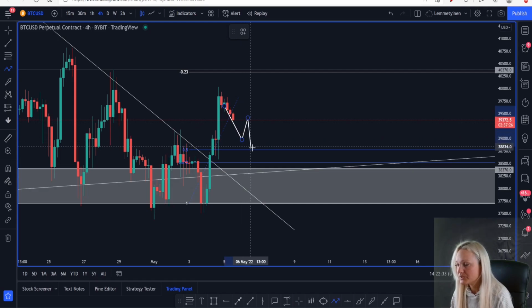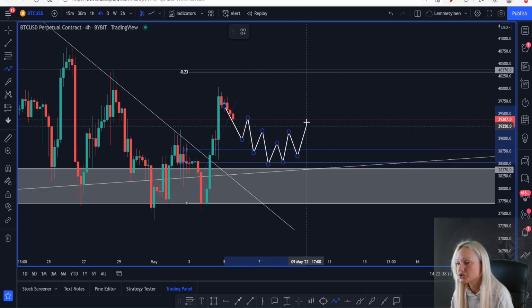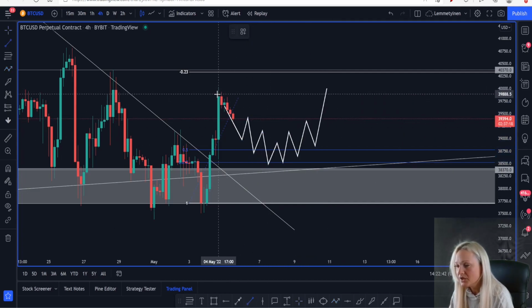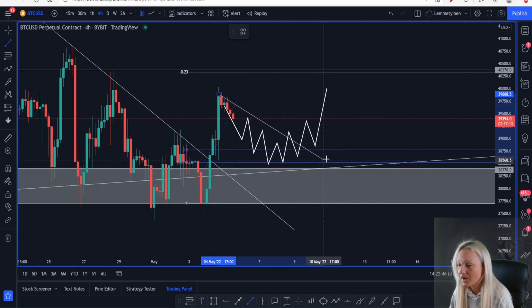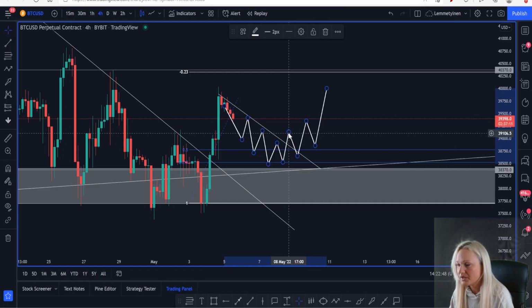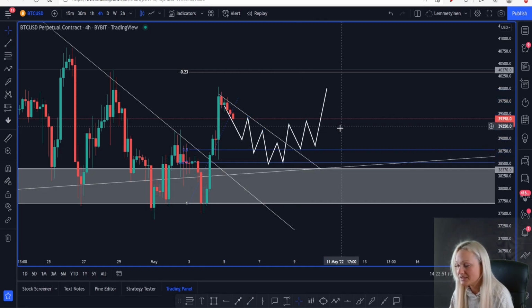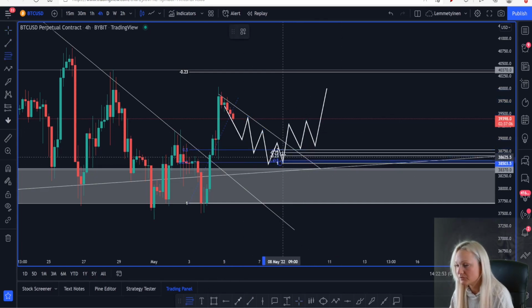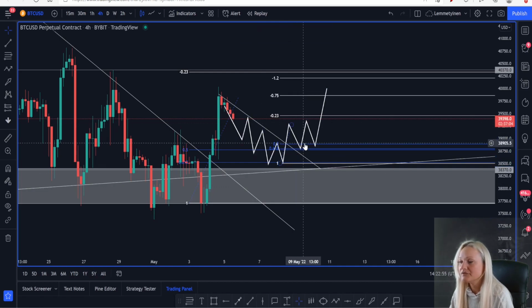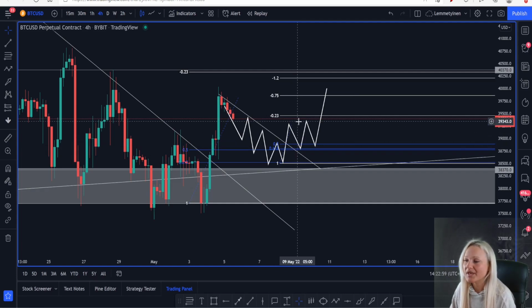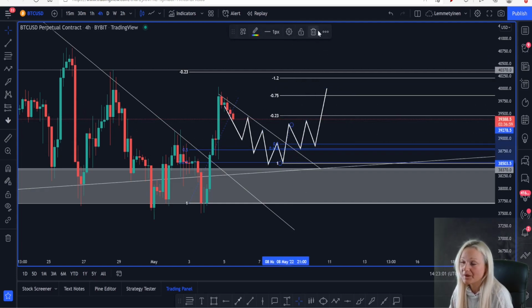You see the market potentially creating lower lows, lower highs. We come to these levels, and then you start to slowly see the market reversing to the upside. And we have the exact same thing. We're taking the resistance trend line and trying to highlight where the lower high is. And then you can see the break of structure. You do this exact same thing: you drag the Fibonacci from low to high. The market will give you where the higher low potentially can be, and that's where I have my entry for them to buy the market.